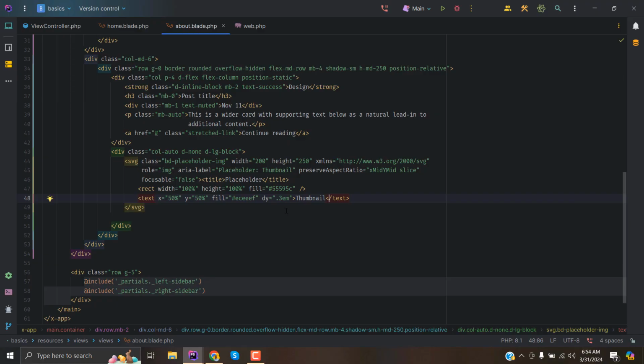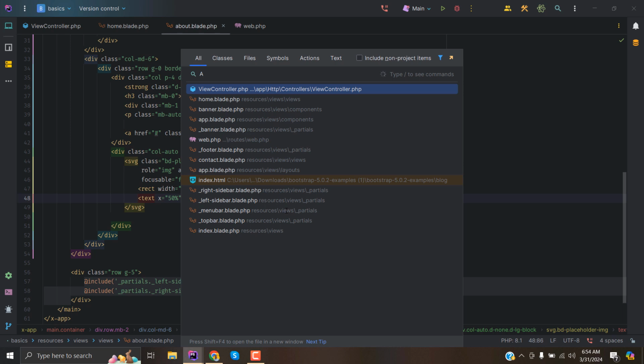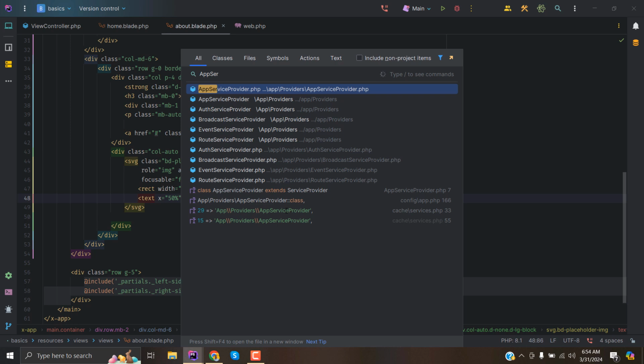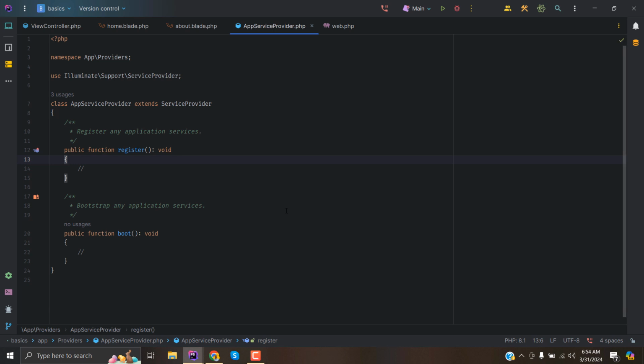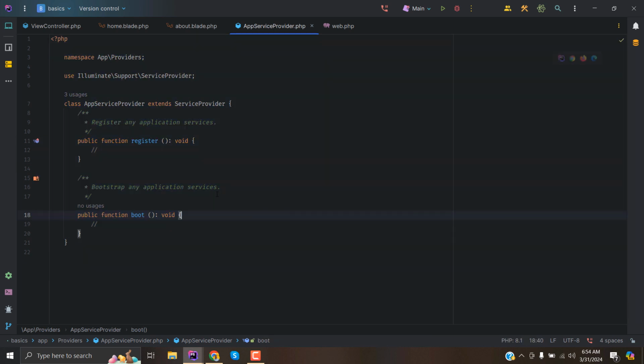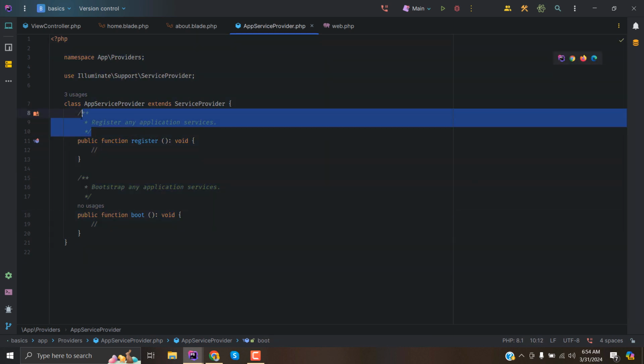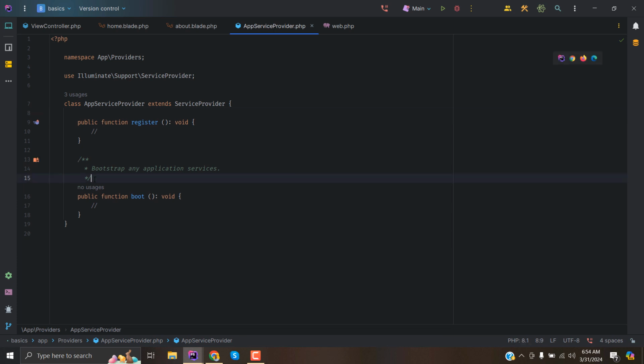In order to use the view composer or view share, we first need to go into the app service provider. In the app service provider, we register all the things that should be rendered when the request is executed. When we go to the app service provider, we see only two functions: the first is register, and the second is boot.